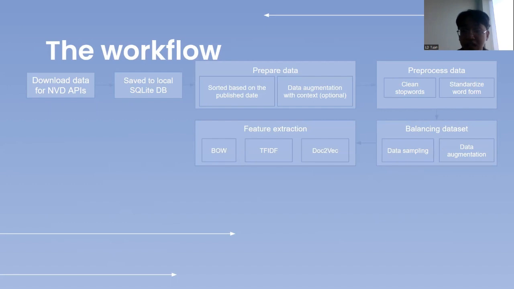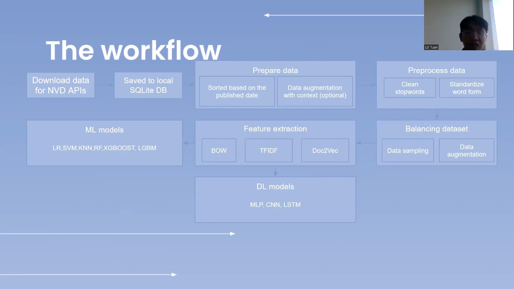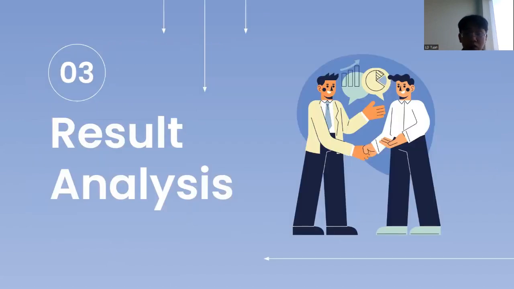Then, as in many other NLP models, we perform techniques such as bag of words, TF-IDF, and Doc2Vec to generate a word vector or vocabulary for the model to learn. Then we apply the model as discussed before. After fitting, training, validation, boosting, and prediction on the test set, we can evaluate the results using the MCC score generated by the models. So we come to the next part, the result analysis.